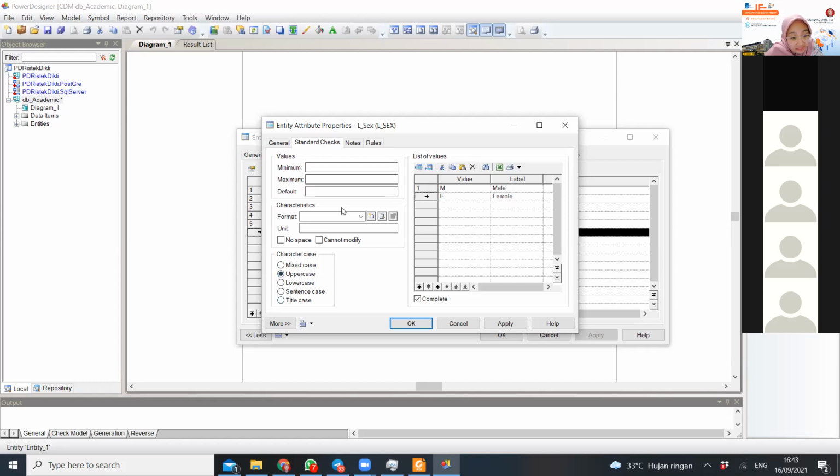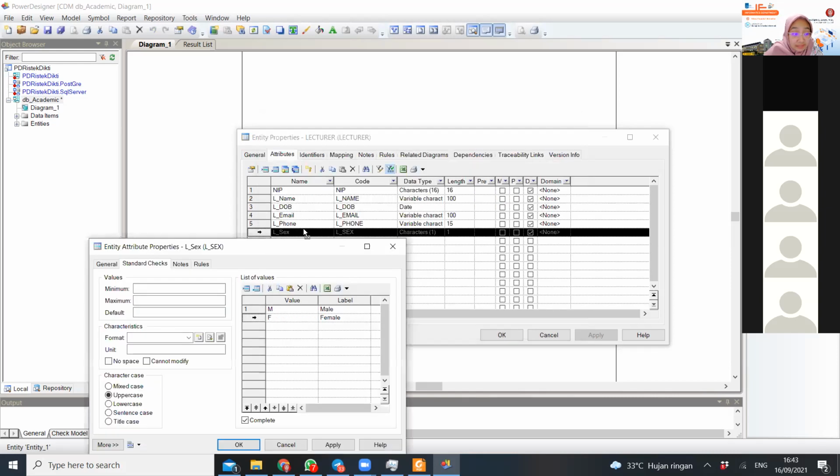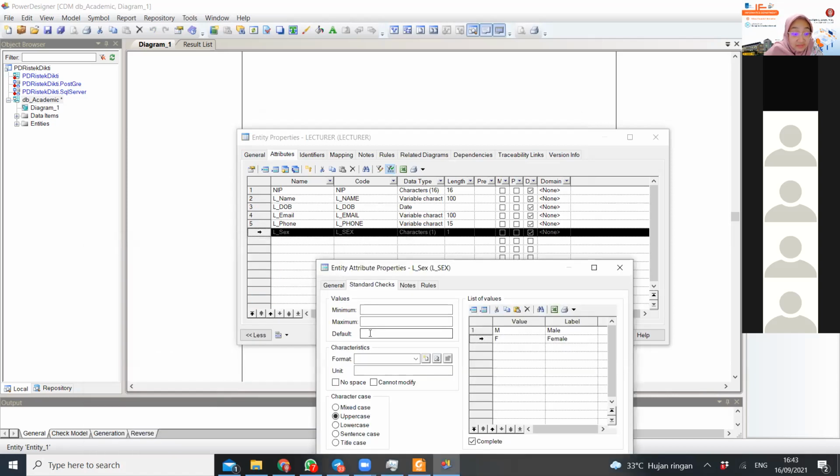And maybe there's the case that your client or your database user leaves it blank, inserting a blank value on the sex column. If that's the case, you can set the default value of that attribute. Let's say I want to put male as the default value.